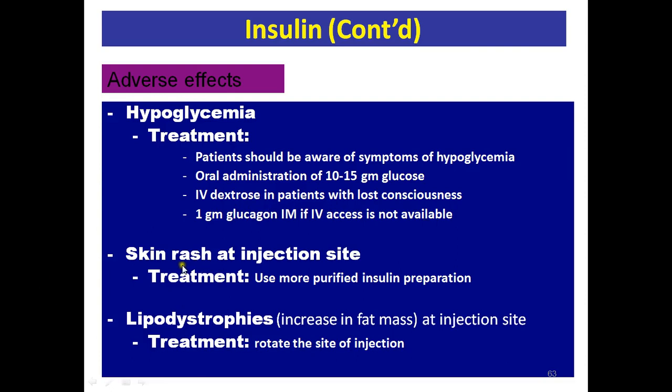Patients can have a skin rash at the site of these injections, and it is usually mild. The treatment is to give them a more purified insulin preparation. Lipodystrophies, an increase in fat mass, can occur at injection sites, so you have to advise them to rotate the sites of injection.